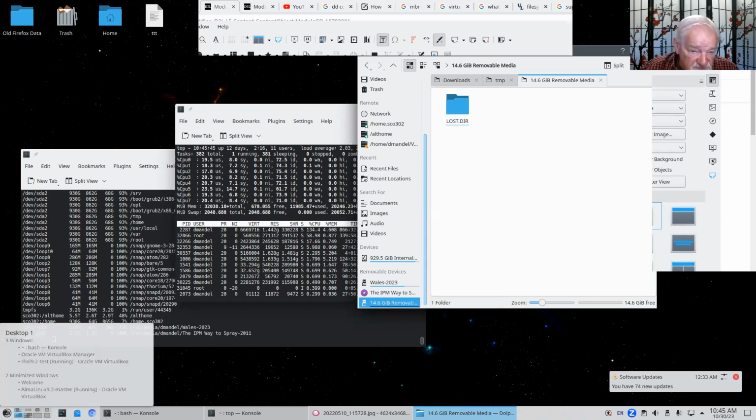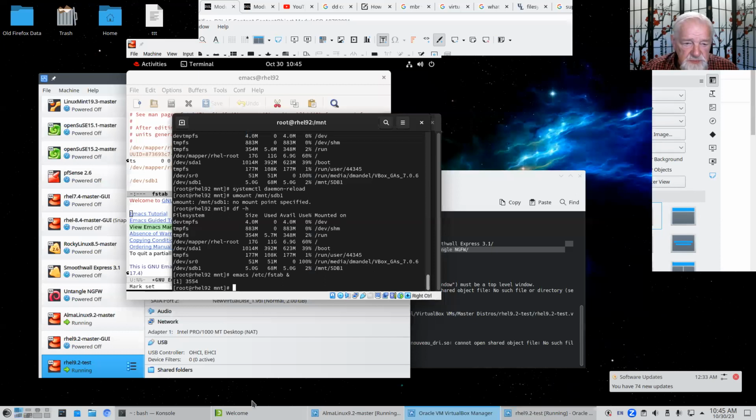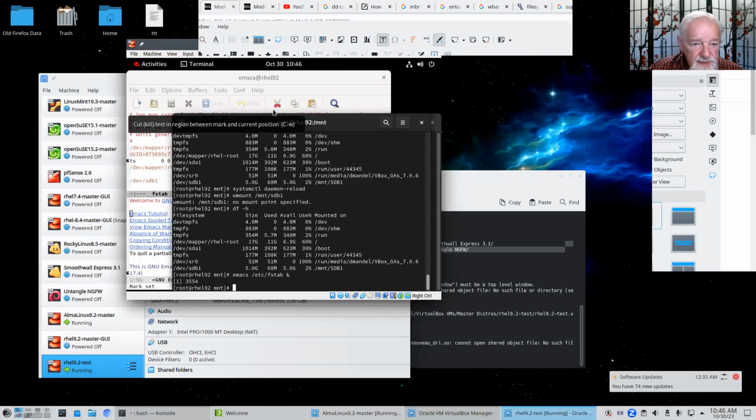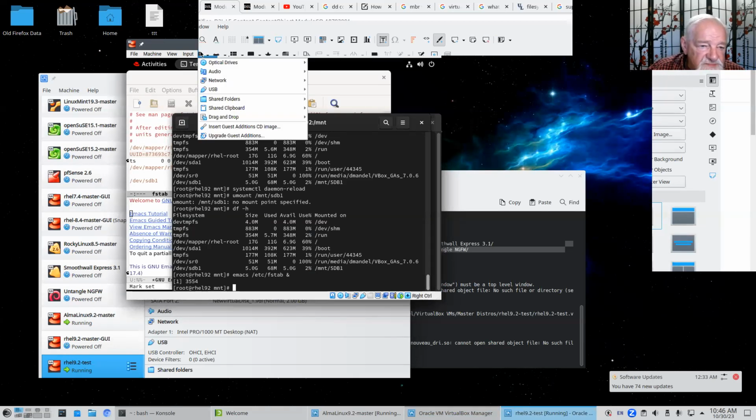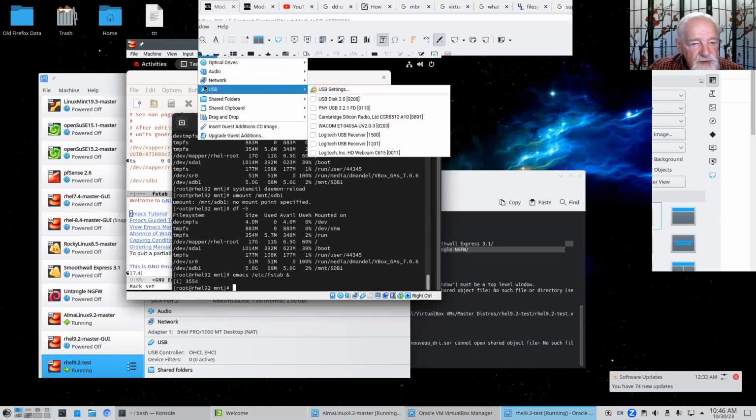Let's go back to my virtual machine. We're in Red Hat. If I go to the thing here that says devices, I go to the USB.